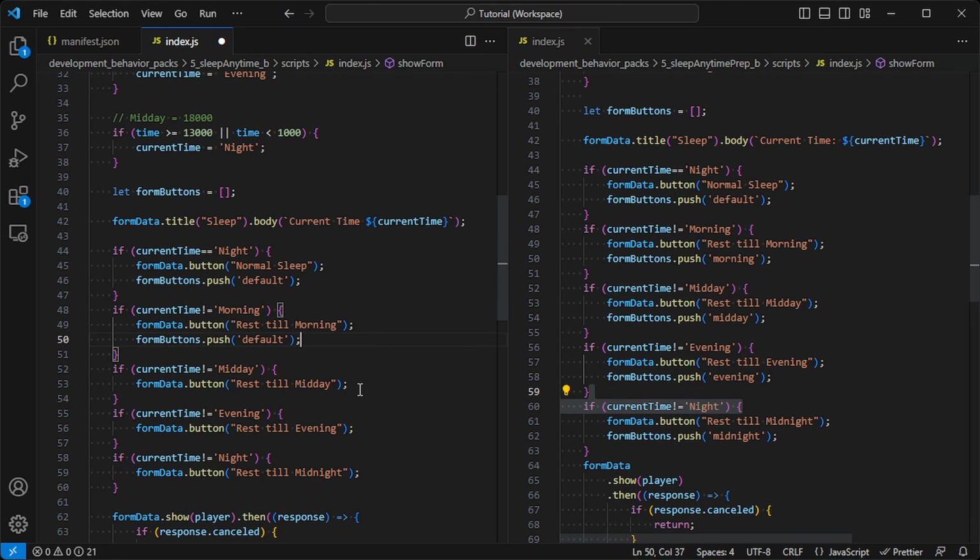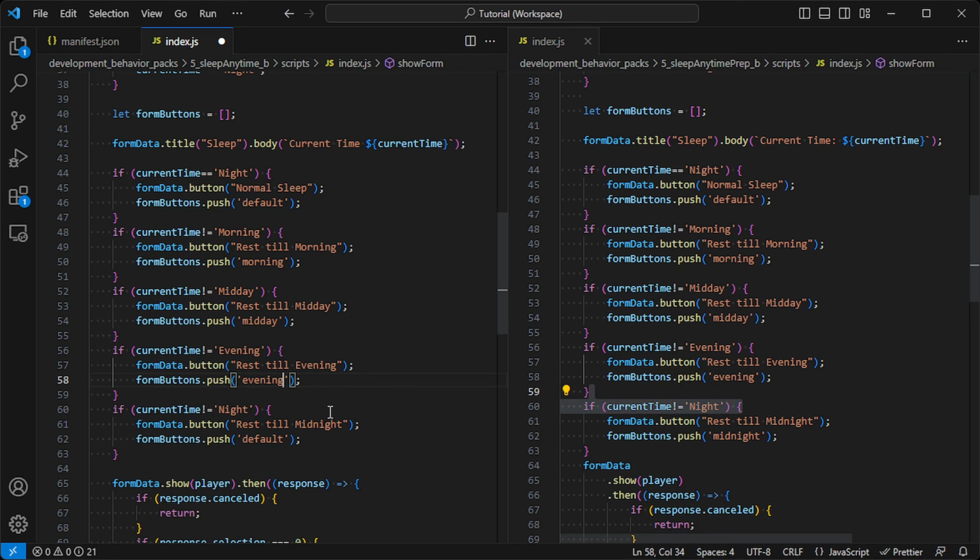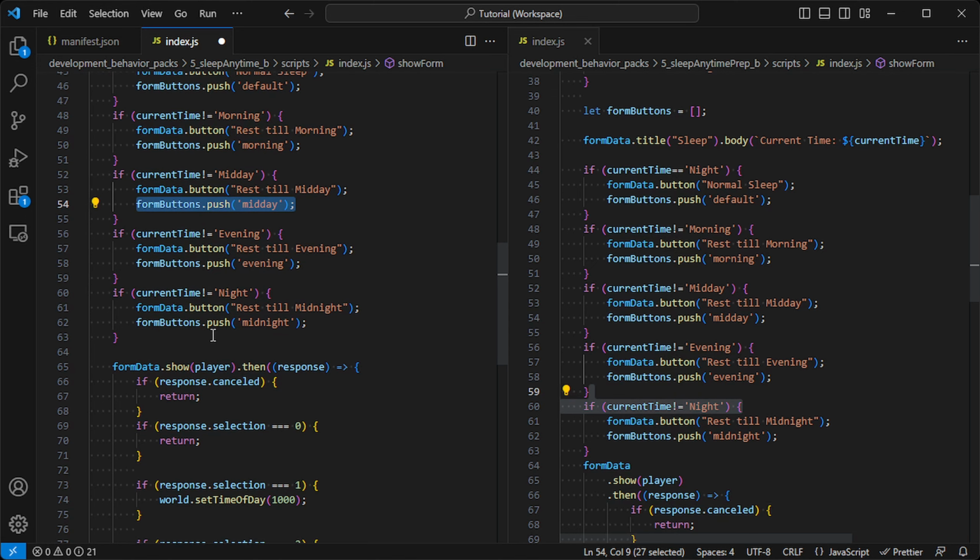So I'm just going to copy and paste that for each one of these, and then I'm going to change these so that they match. And notice these are not capitalized, whereas those ones are. Not that that really matters, but it just makes life a little easier. So now we know if there are only 3 buttons being given to us, the button numbers will be the same as what's in the array, if that makes sense. It probably doesn't, but it doesn't matter.